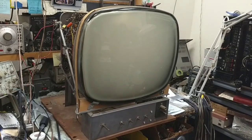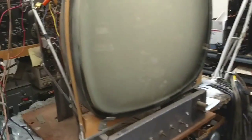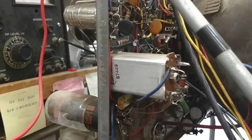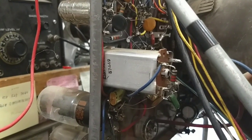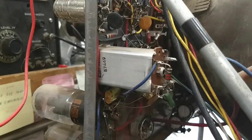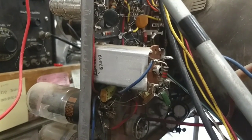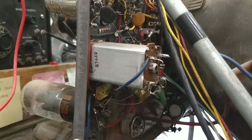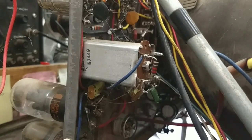And after much time of troubleshooting and replacing all those little micromold capacitors, I discovered that the horizontal oscillator and phase transformer here had been messed with by somebody, and one of the cores that deals with the phase lock had literally been turned so far in that it had fallen inside of the transformer, and so I had to take the transformer apart, which is why you can see the sides are kind of tweaked, and reset the core and then dial it in.